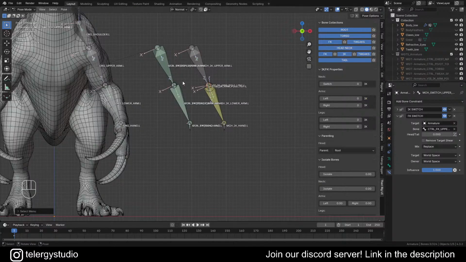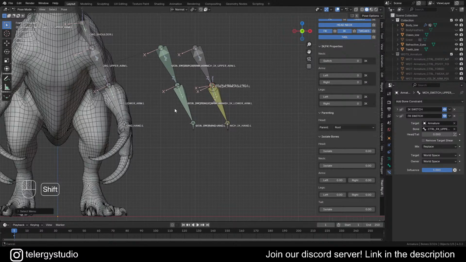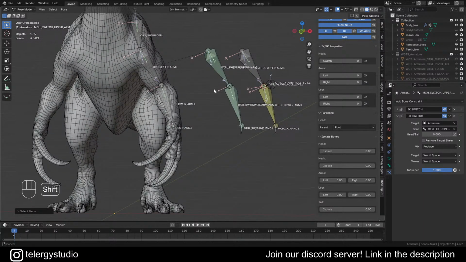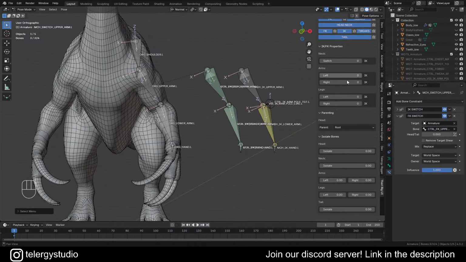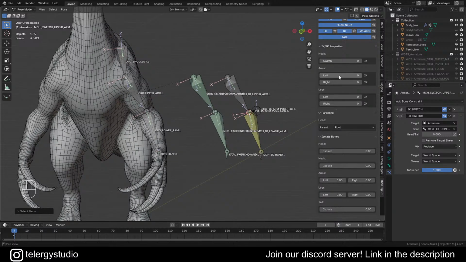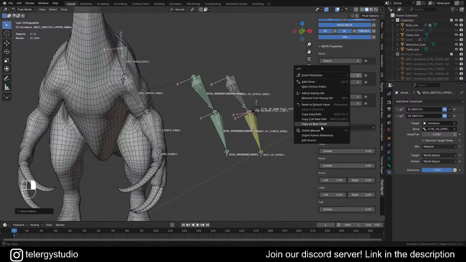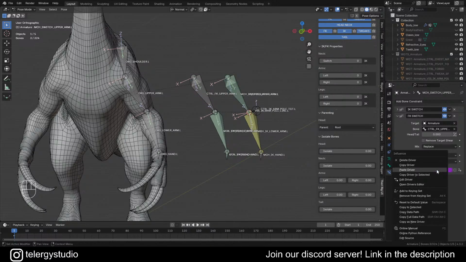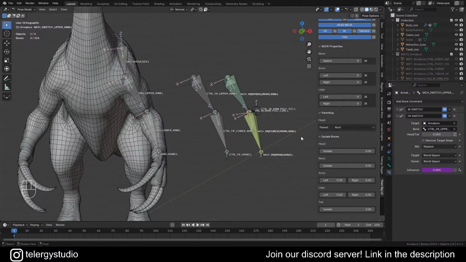So yeah, going back here, we have this guy. We need to make it switch from IK to FK. Then, since this is the left one, I'm just going to right click this, come on Blender, and copy as a new driver, paste it here, paste driver, and then this one, copy driver to select it. Oh, that's cool.